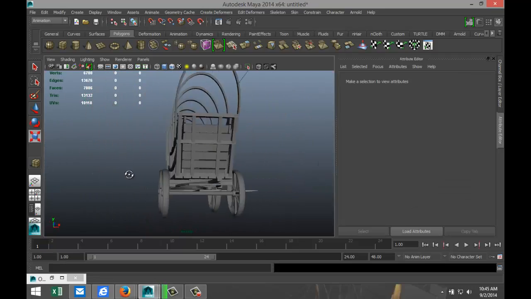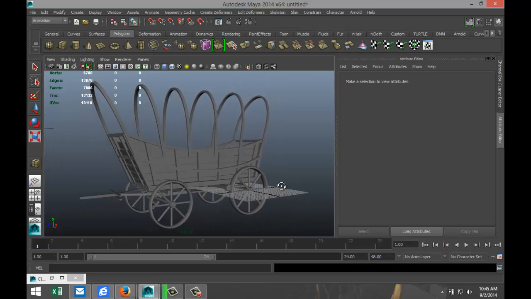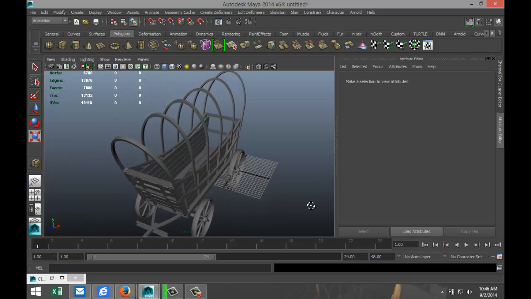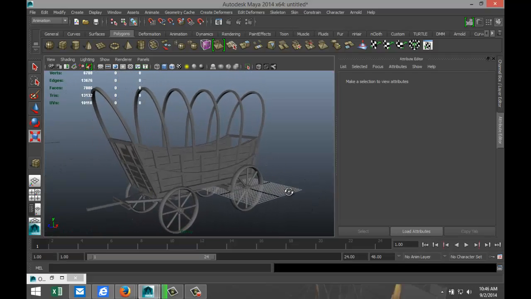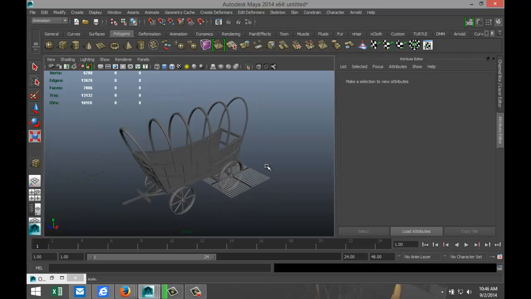Okay, now next thing we're going to do is create the canopy. No, not yet. Now, this is enough for now. In the next part, we're going to finish up the canopy or whatever that thing is called, the brackets and so forth. Okay, see you guys in the next part.